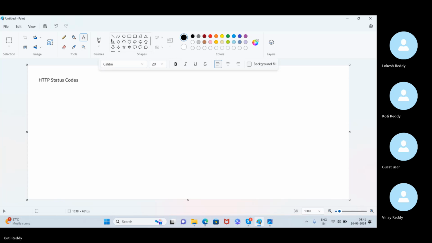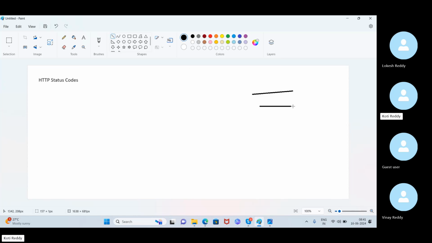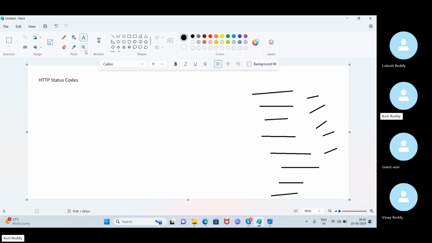Basically, if you do not categorize those errors, then the errors could be any n number of errors, right? We don't know what kind of error you will get. It could be any kind of error. So instead of receiving any kind of error, let's categorize the errors.